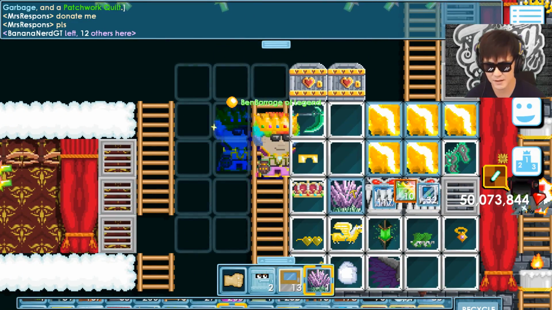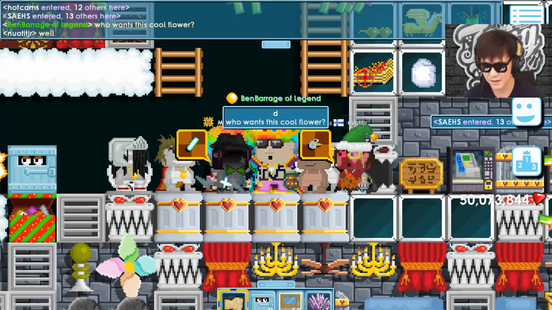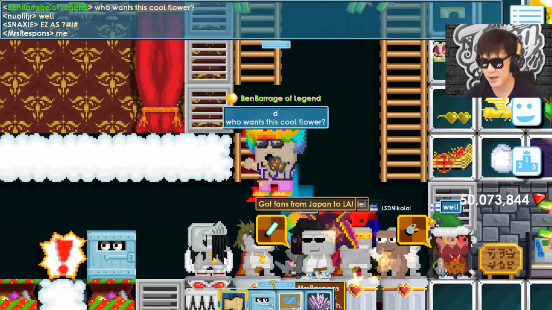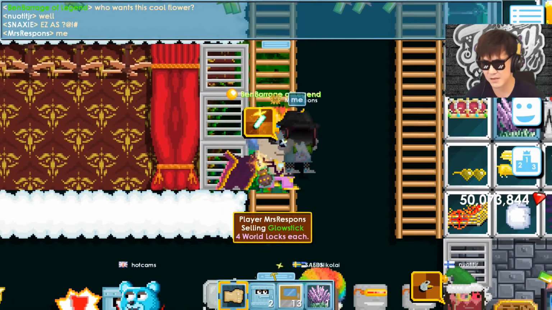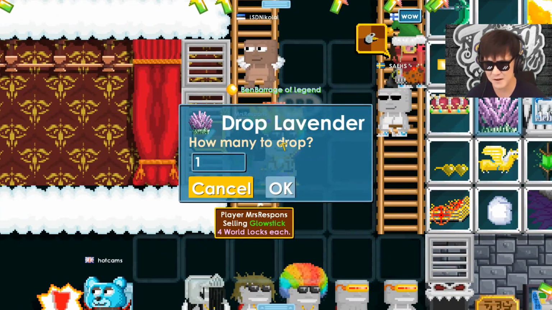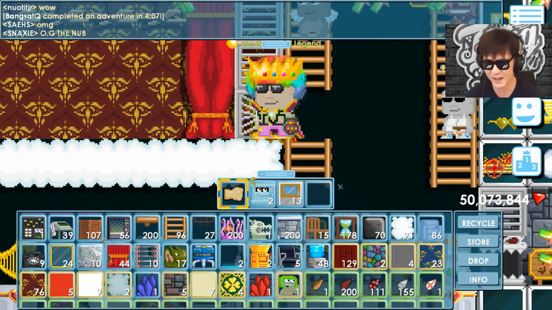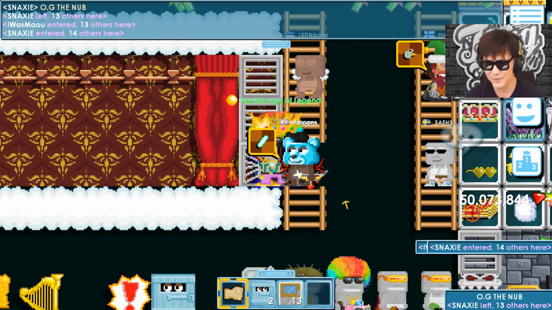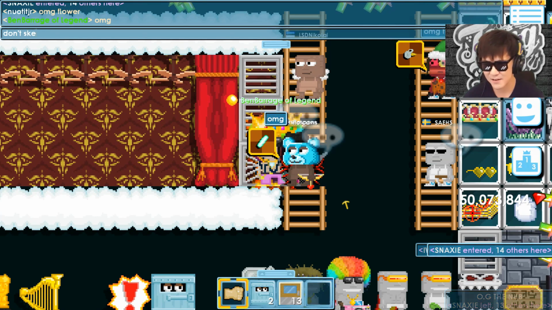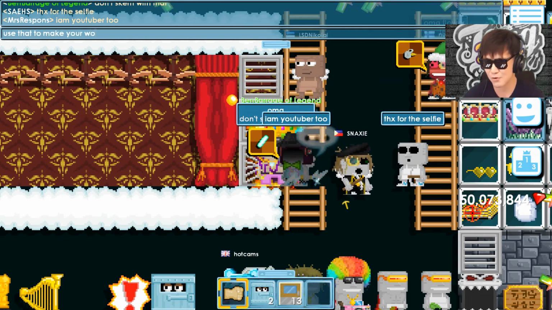Why not put in here? Who wants this cool flower? I'm just gonna give this away. Oh my gosh, guys. You see how nice I am? Giving away like 8 diamond locks? No, it's not worth 8 diamond locks. Oh my gosh. Don't skim with that. Use that to make your world pretty.